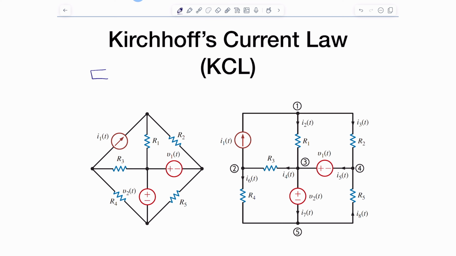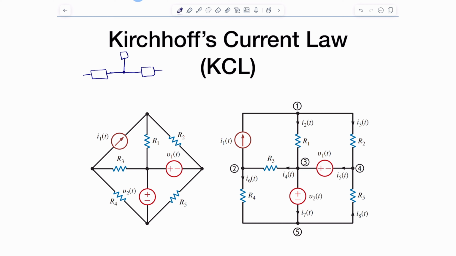So let's assume we have an element, whatever that is. It could be a resistor, sources, and you have another element. And of course, each one of them will have a couple ports. And what you do is you go and you connect them. By connecting them, you created a node. The node also might have more elements connected to it. So if you have a third element in here and you connect it to this node, it's the same node. We just call it a node. So basically it's a point where a bunch of elements, two or more elements, just meet.